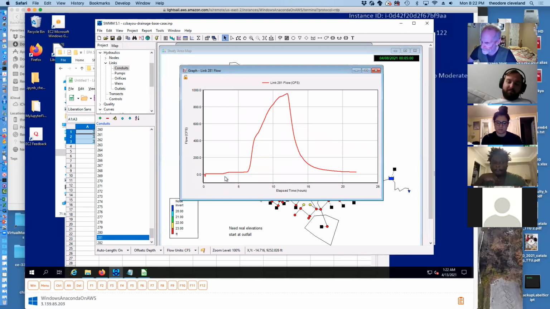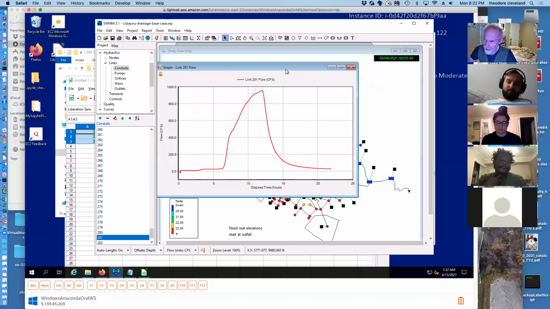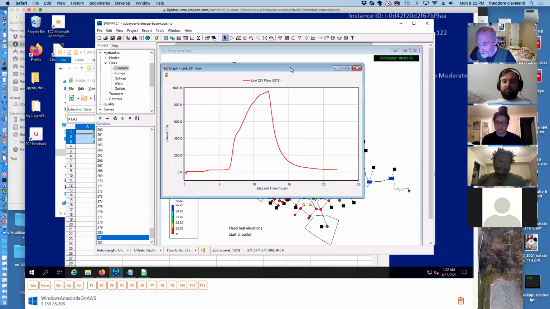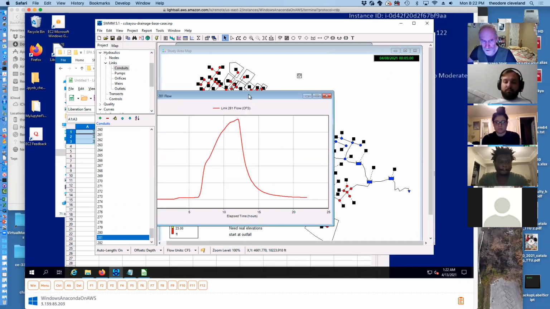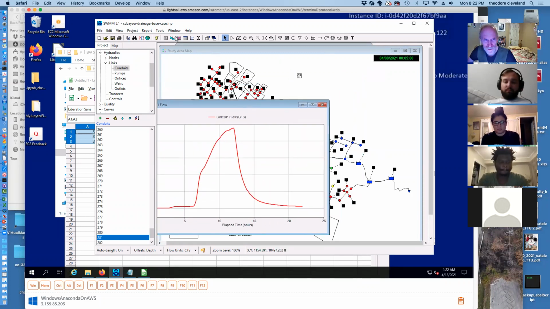A 1,000 cubic feet per second. An inch an hour for 6 hours would be a pretty substantial storm on that watershed. So I don't have a feel for the cubic feet per second because that's an unmonitored stream, but I do know what the velocities should be.